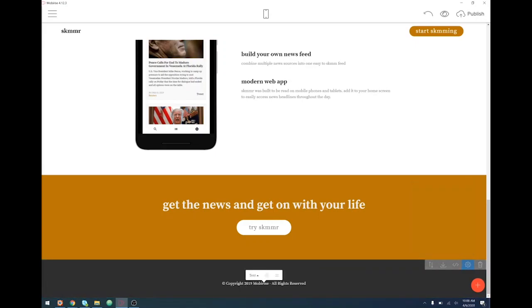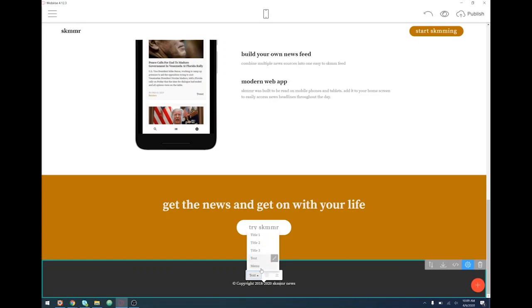So copyright 2018 to 2020 Skimmer. Something like that. And then I don't think we have any real options there. Can do italics or no real options there. But let's look at these.